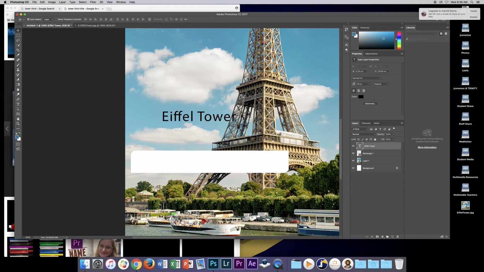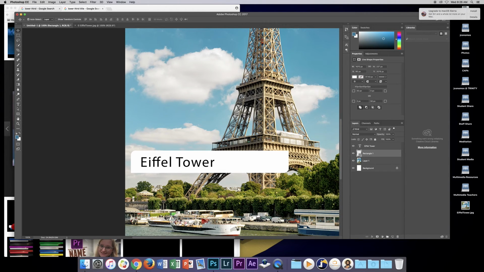And then I'm going to click off, and drag this down on top of my shape. Now my rectangle is quite big, so I'm going to go back to my rectangle layer. I'm going to hold Command and press T, free transform, and I'm just going to grab the cursor and drag this in slightly, just like that.